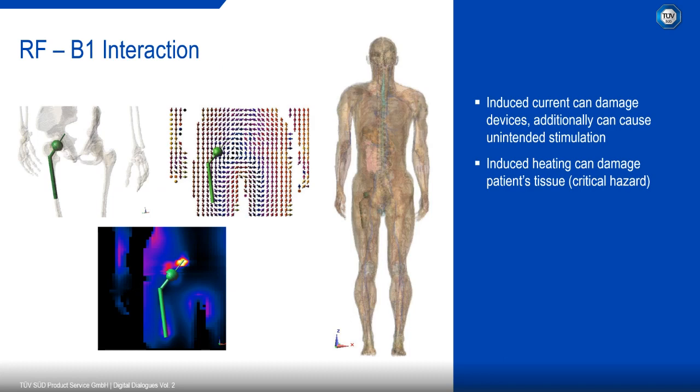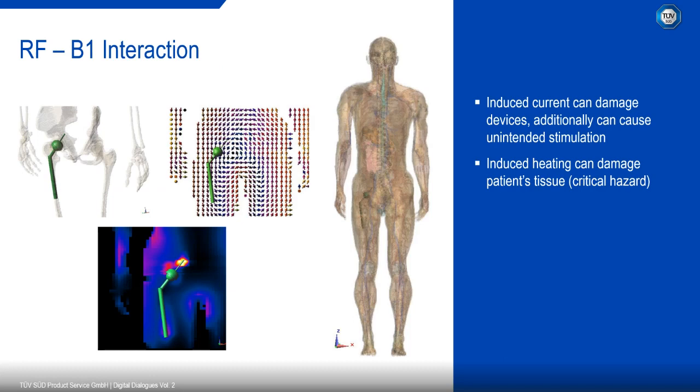The RF field is normally addressed as B1. The most complicated interaction of MRI with active and non-active implants is the RF heating and induced electrical current, which is the concern for active implants, and induced heating is applicable to all implants. The interaction is very sensitive to the amplitude and phase of the RF field at the exact location of the implant in the body, as well as the homogeneity of the field.